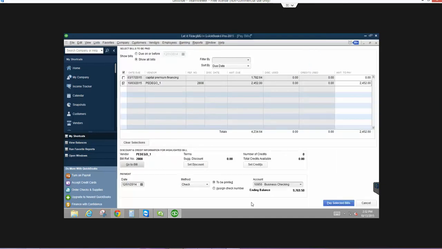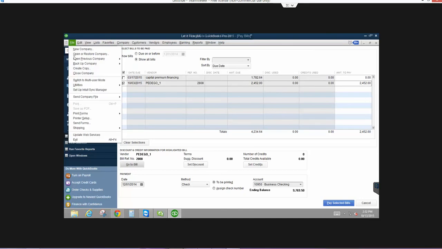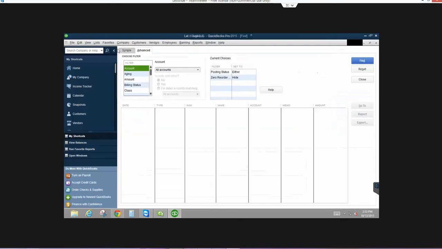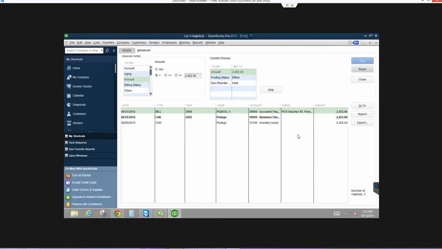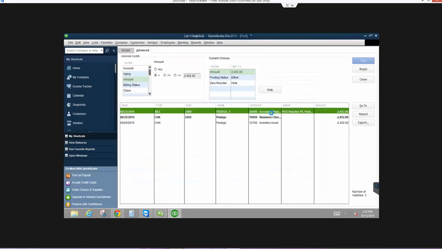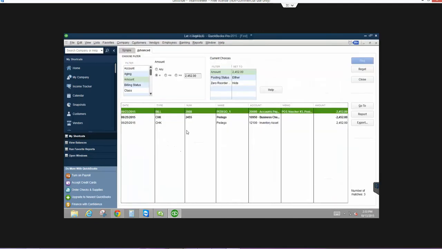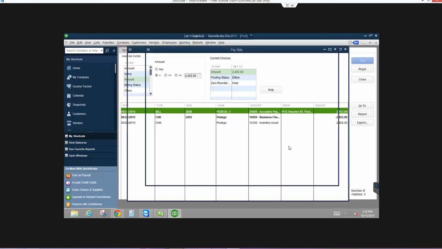Let me just see something. Where's the edit, find. 24.52, yeah, so 9/30 it says. Oh, okay. So the September stuff you haven't entered just yet, right? For the banking.